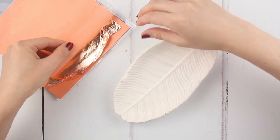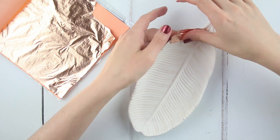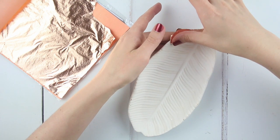Wait until the glue is tacky, then tear off a small piece of the copper leaf and lay it onto the glued dish. If your glue mix is still wet when you apply the leaf, it can turn the copper green, so only apply once the glue has become tacky to touch.